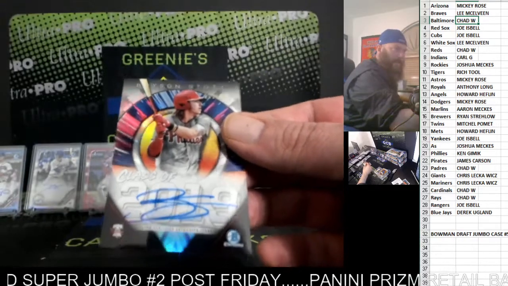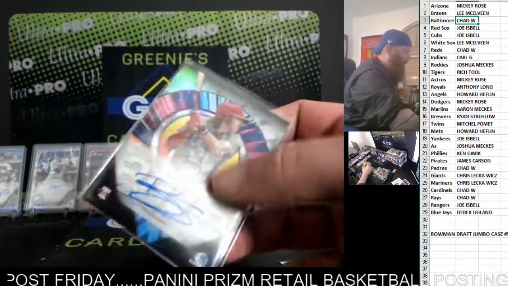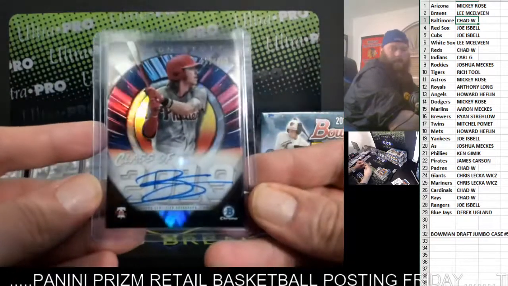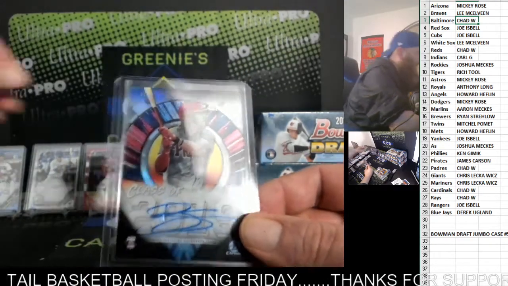Didn't even see it coming. My bad. Phillies. Another insert auto in this case. Very strange. Bryson Stott to 250. Insert auto. That one is to 250. I thought it was too. I thought it was a Blackbird case.